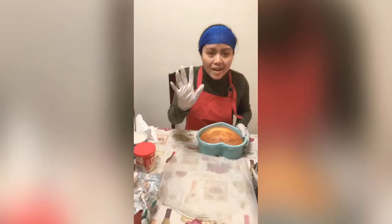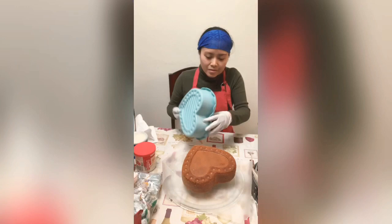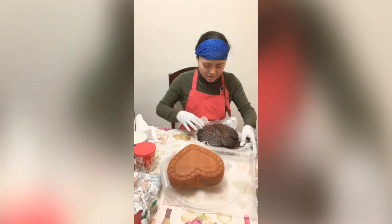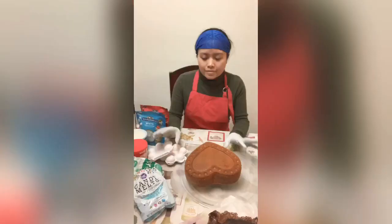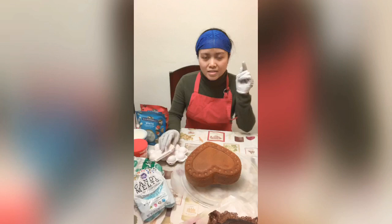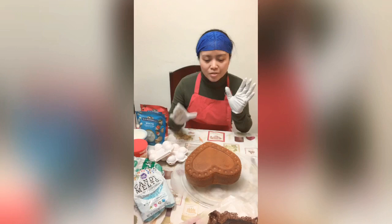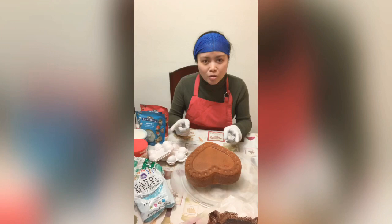Now the cake is cool, let's remove it from the molder. And the super moist chocolate cake too. We're going to make cake pops! This is my second time making cake pops. The first time was for my godchild's birthday. Today, this is for my mother-in-law's birthday — she's 80 years old — for the grandkids and guests. Happy birthday, Nanay Lady!